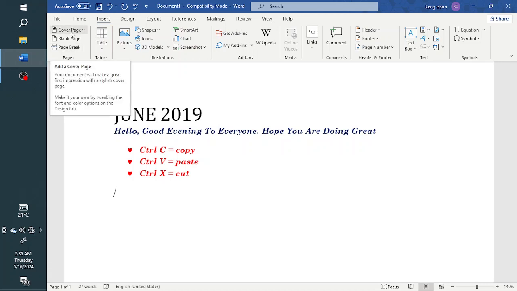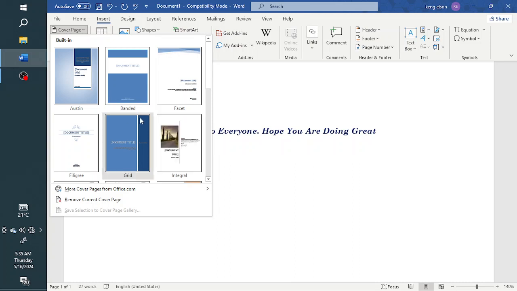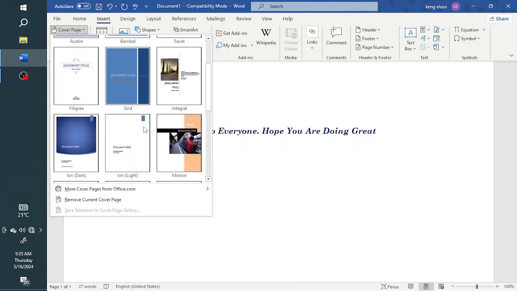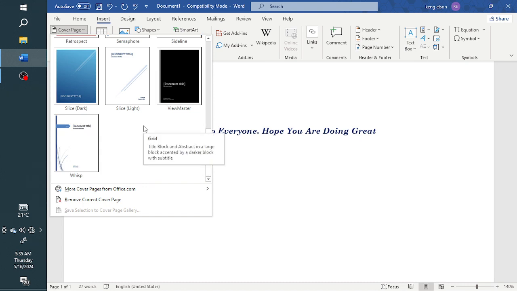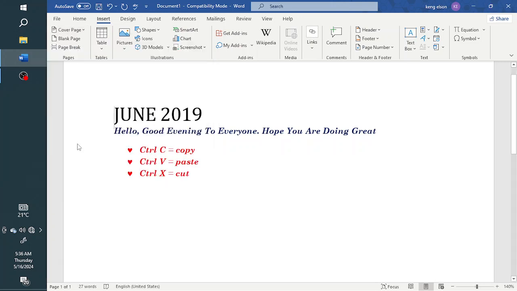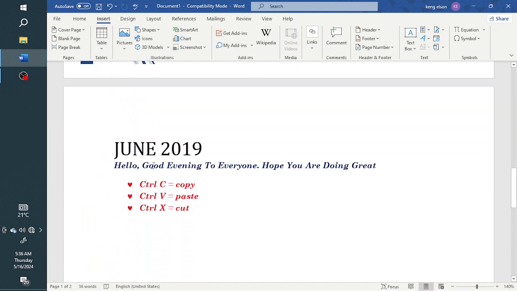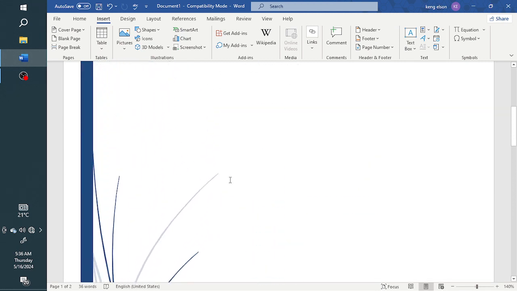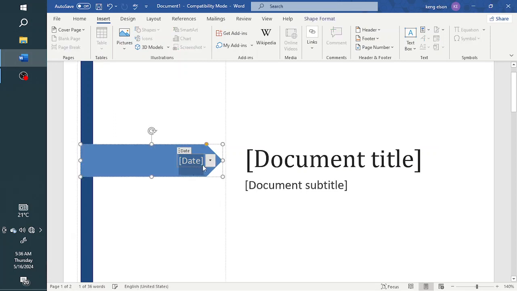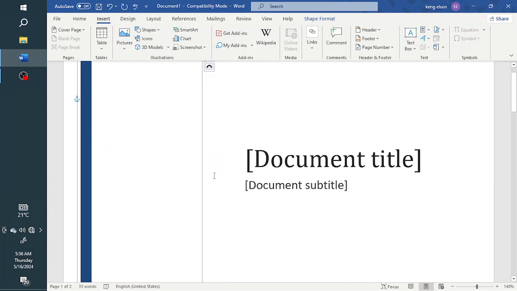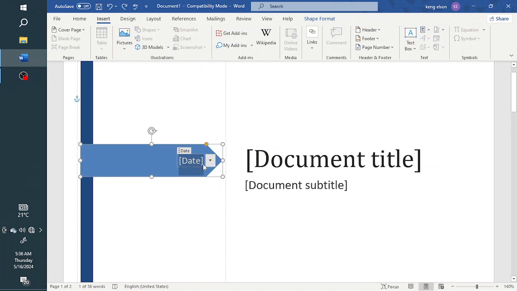You could insert a cover page, a blank page, or a page break. Let's begin with the cover page. If you click on this drop down, there are already standard cover pages, in fact template cover pages, present in Microsoft Word. If you click on any cover page of your choice, you can edit it. Maybe I click on this cover page, automatically it becomes the first page. If I scroll down, this is where my document started from, but because I've inserted a cover page, it becomes this. Now you just have to edit. If you don't want something to be there, you delete it. It all depends on you.